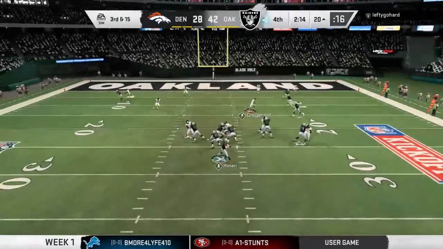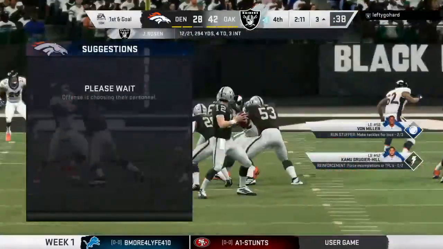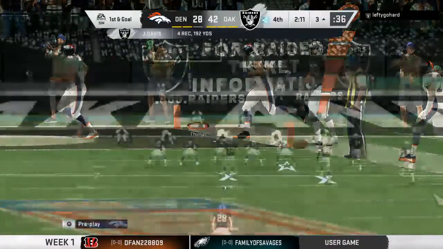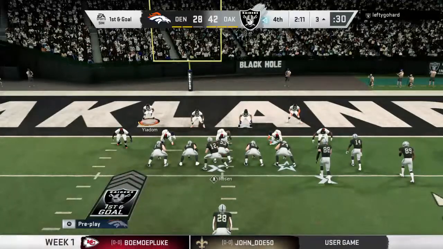To throw is Rosen. It's caught by Davis, and out of bounds all the way down at the 3. They're able to convert on 3rd down, and that sets up a 1st and goal. A good chance now to put this game on ice. This is 1st and goal.